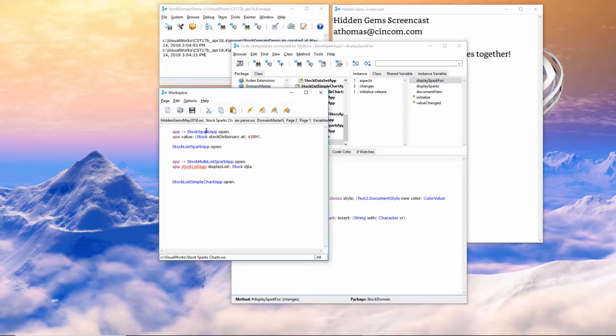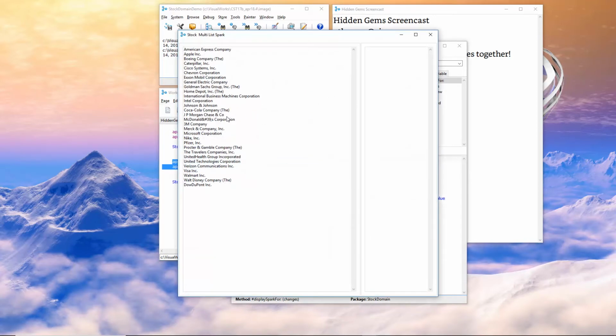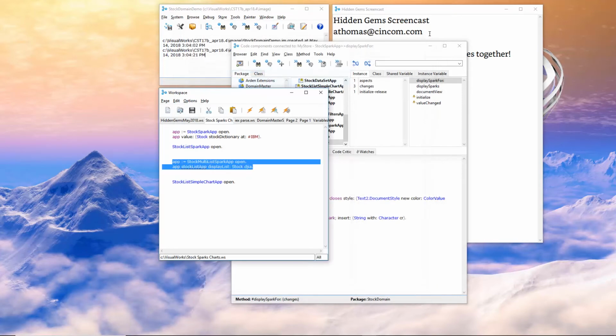And what might that look like? Well, let's look at this app. This is the Stock Spark app. I'm going to open the app and then tell it to get the stock, which is IBM, and let's run that. And there it is. There's the symbol, and there's actually the data embedded right in the text as a sparkline. So we can do more with that. We can have a multi-select list. Let's choose something. I'm going to Control Shift some more things, and we can basically get a glimpse of what the stock prices of these 3 stocks have done in the last 30 days. So that is Text2 sparklines, one technique that you should know about for drawing, and that is how to do it. Well, let's look at some more things.